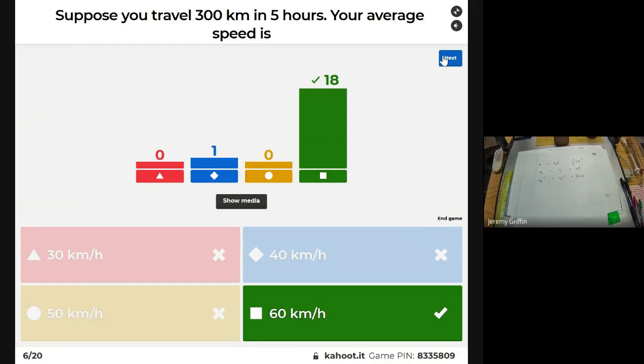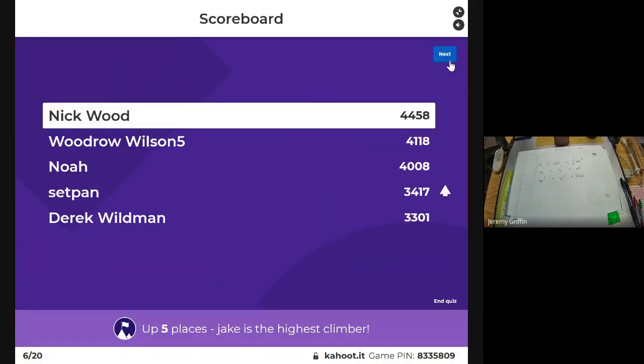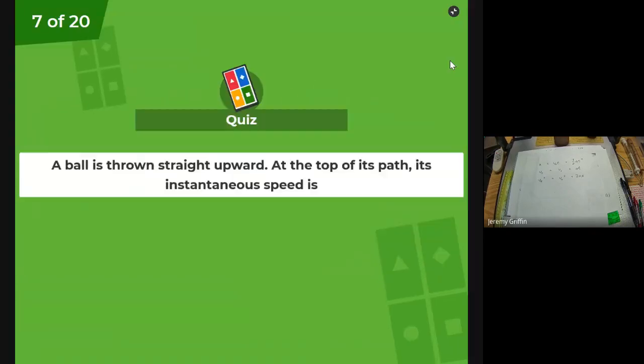Average velocity, does that mean that, let's suppose this is a road trip from here to Tallahassee. That could be 5 hours, right? Was this guy driving at 60 kilometers per hour the entire way? Probably not. He was probably driving faster than that, but he had to make some stops along the way, like get gas, that sort of thing. So the average is total distance over total time. That's that.